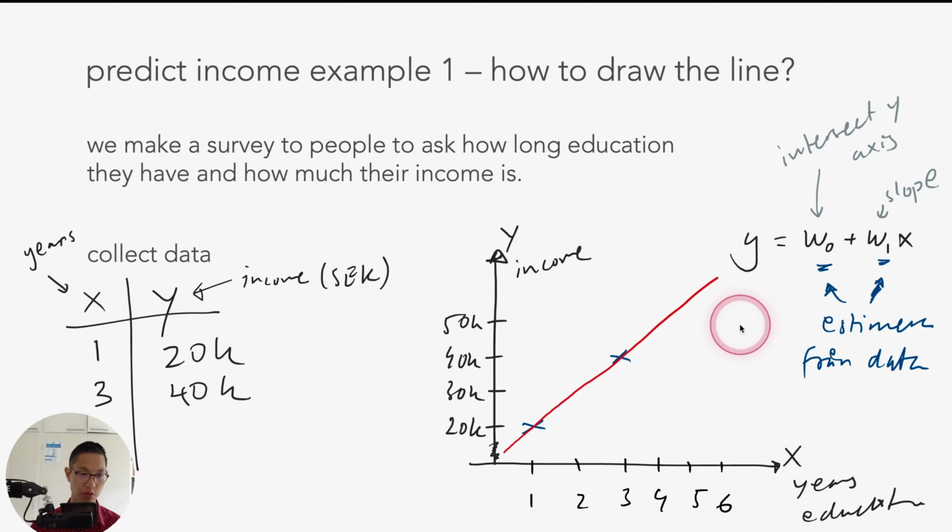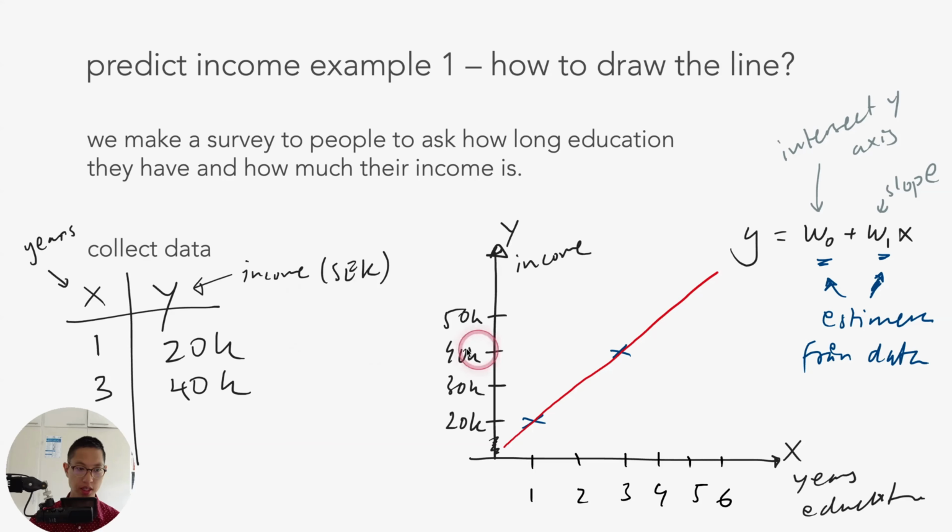Okay, let's move on. You can see by these 2 points, it's very simple to just draw the line. And when we have drawn the line, we get W0 as the one that intersects the y-axis here. This is quite simply done with 2 points, because we can draw a line straight through it. And then when we have W0, we can find W1.